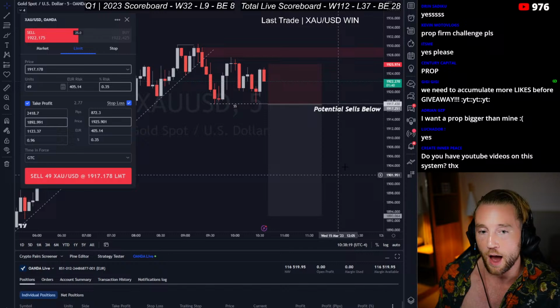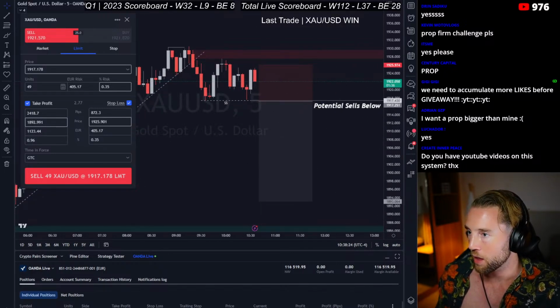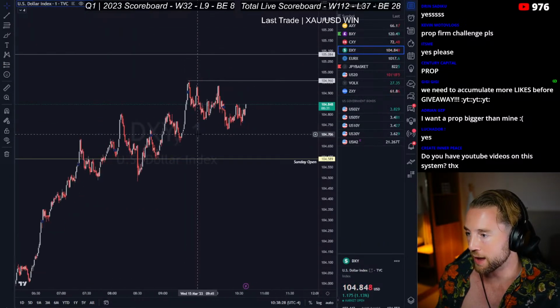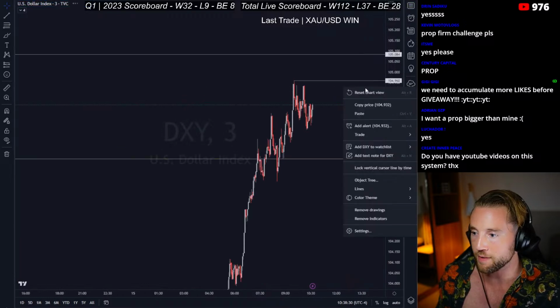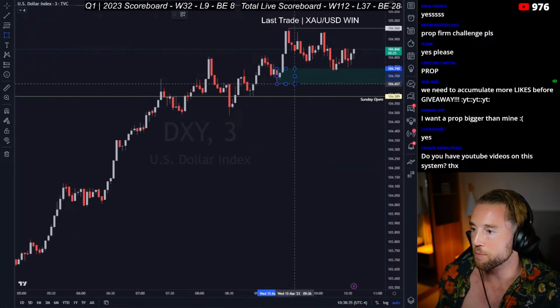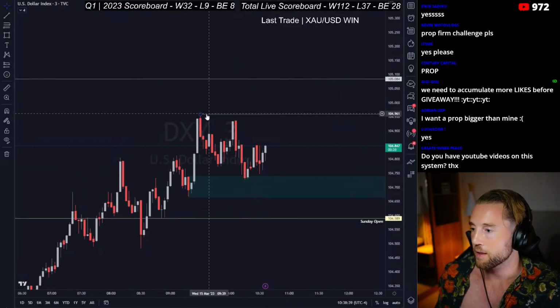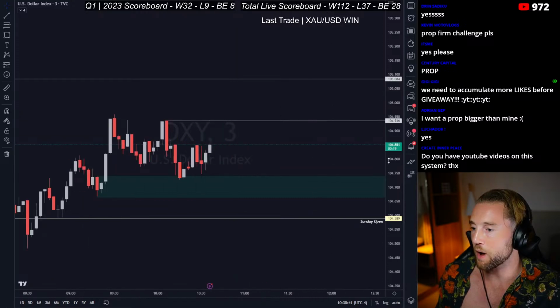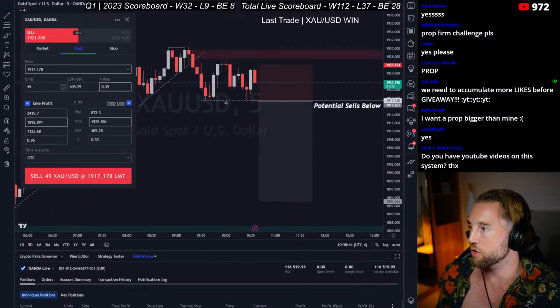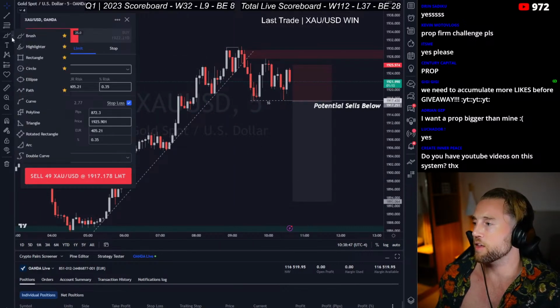Okay, gold's coming down, guys. Keep a close eye on gold, by the way. Gold is coming down right now. Is the dollar making a move? Yes, the dollar is making a slight move here. Let's go to the 3-minute chart. We are bouncing from this particular area of demand right here. We have some support there. If they break that high, we have a beautiful higher high. The gold is reacting strong towards these particular levels here.